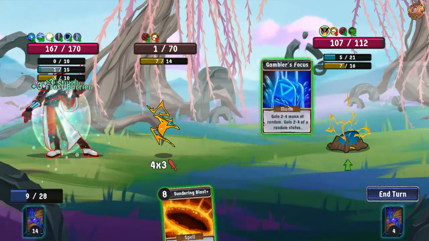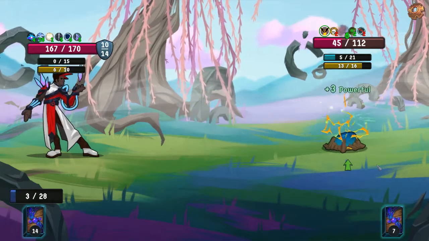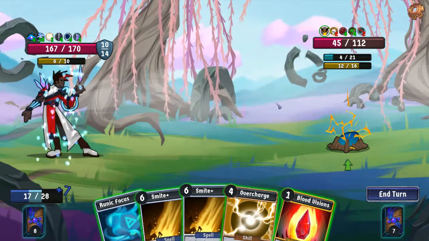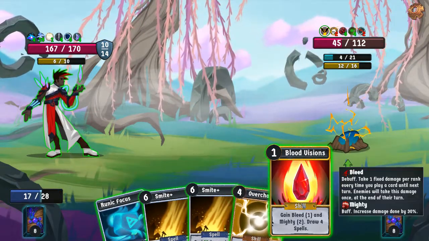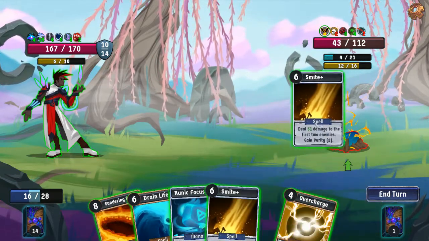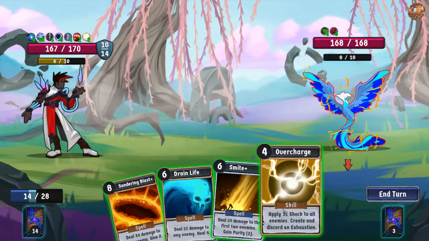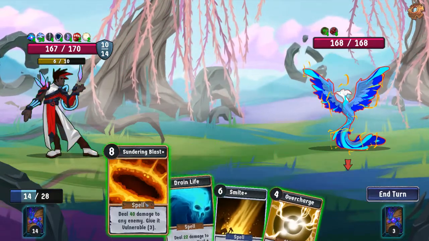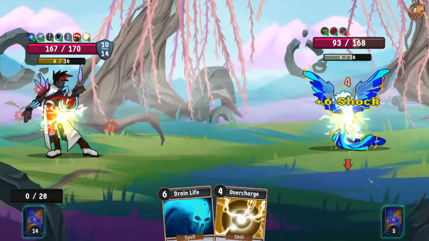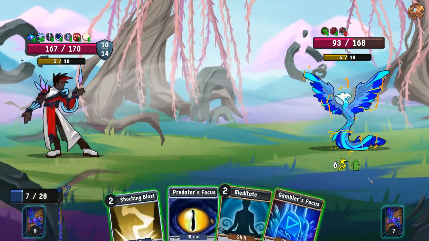I'm shocked up here. Getting a pretty good amount of mana. Absolutely, we'll do that. Start there. I think we just want to do this. Even though we could have set up a shock, I would rather, while we had the Mighty and we had all the spells in our hand, just get damage out.